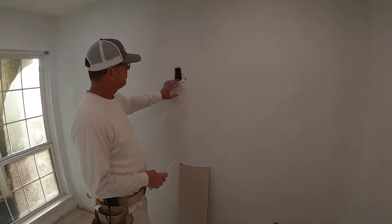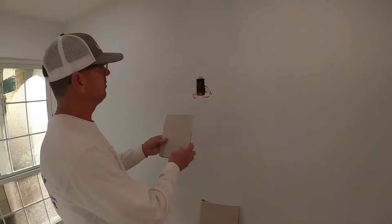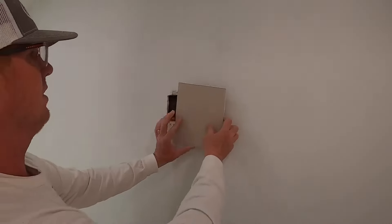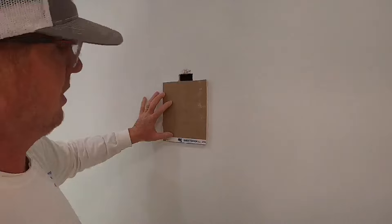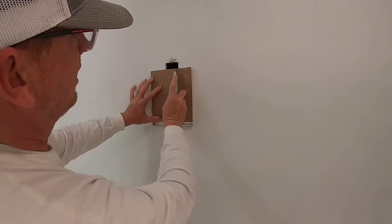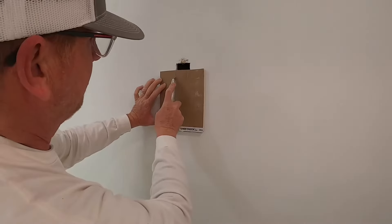So you've got a hole here, and rather than cutting back to the studs, we're going to do this patch and I'm going to show you how to do it. So a piece of sheet rock — you just want it to be 2 inches or so on each side, top and sides. So I'm going to flip the board and do the back side, and we're just going to cut basically a tic-tac-toe right inside, straight down, inside that patch.